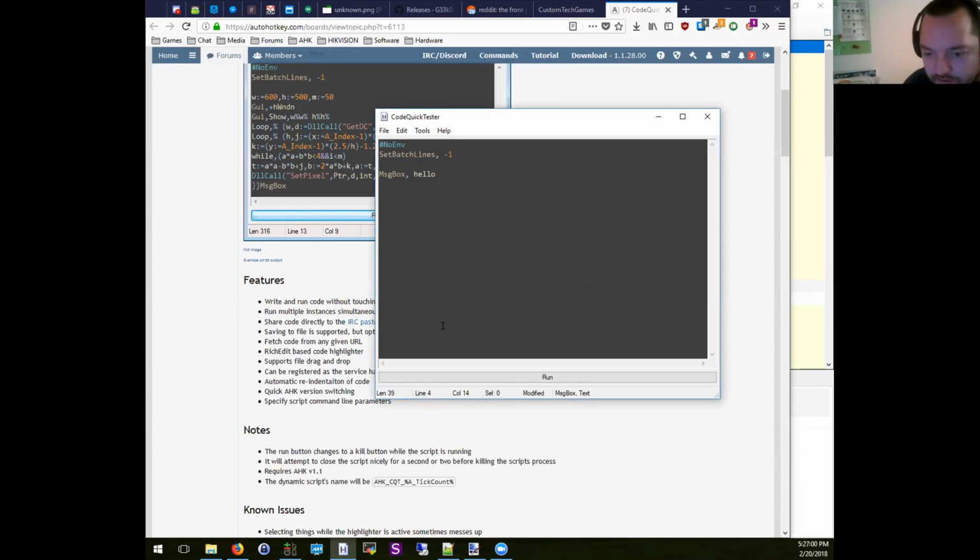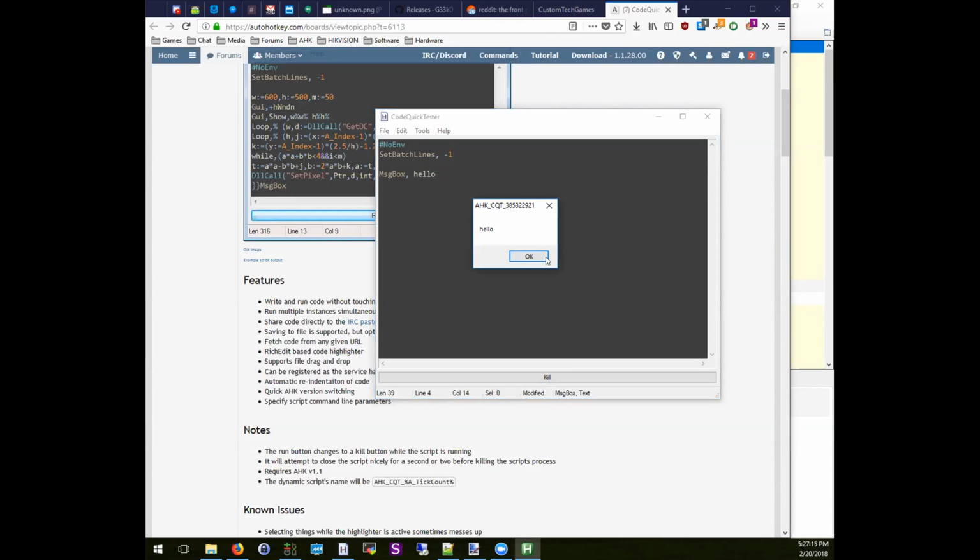Was that your tick count you used as the randomizer of the script name? Yeah, so when I hit run, it will create a name, and it creates what's called a named pipe. It's not really a file on your computer. It's kind of like a pretend file. Windows will say, yeah, this is a file, but when it goes to read the file, it's actually calling back to your program to get the data. Cool. So AutoHotkey will try to read your script, and instead of getting it from a file, it gets it straight from memory.